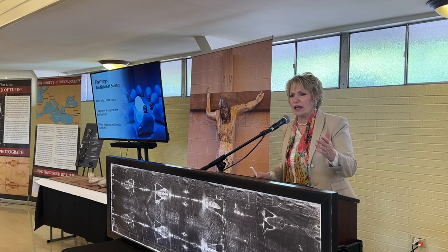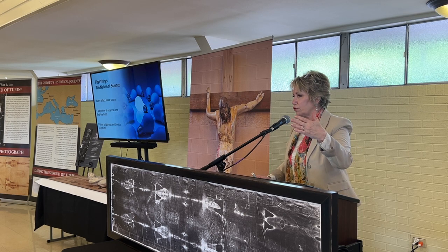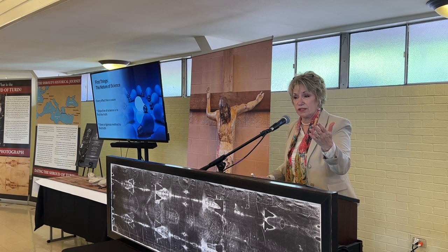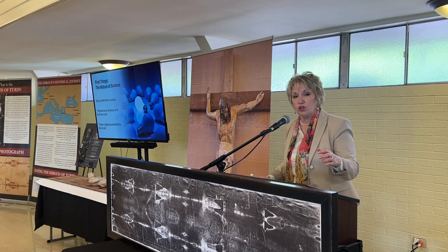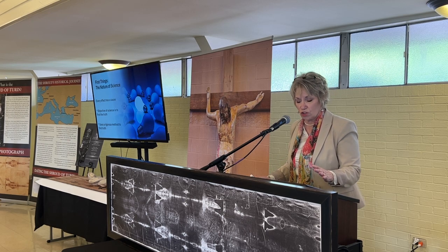All of us who ever had to do a science fair project, or parents, if you ever did a science fair project for your child, because that's usually the way it works, know that there is that rigorous scientific method, and we can thank Sir Francis Bacon for that, from the 15th, 16th century, who developed a rigorous method of coming to the truth. All of science is based on that. So this scientific method has been used for the study of this cloth from every single discipline. All of the hard sciences have used this method to look at this cloth.